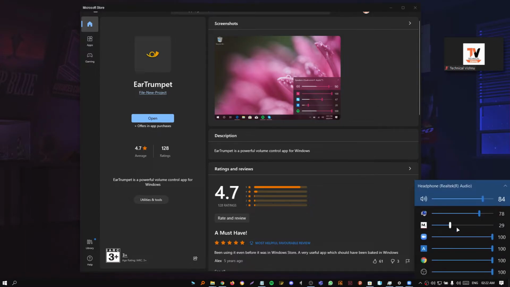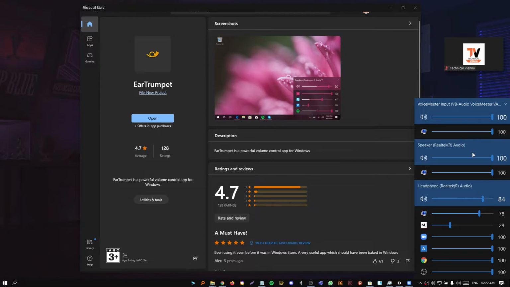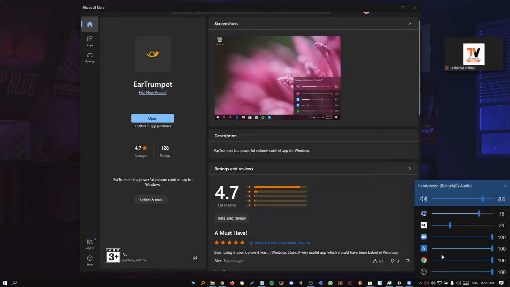So with this application, you can actually mute individual things. Let me show you one thing. For example, if Spotify is coming out of a speaker, and Discord is going through your headphones, you can actually mute Spotify on the speaker, and you can continue with your headphones as you want. So if I'm watching YouTube, I don't want to listen to the class, I can just do this and mute my Zoom meeting, so I can't hear anything. Otherwise, when I'm in class, I don't want my Discord or any other applications to make sound.